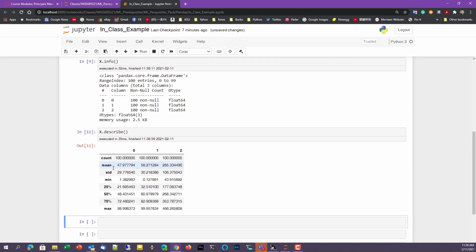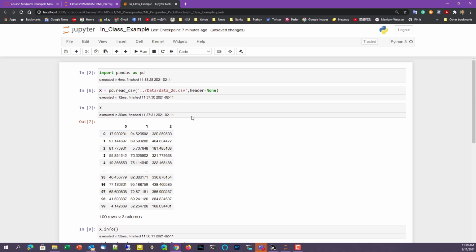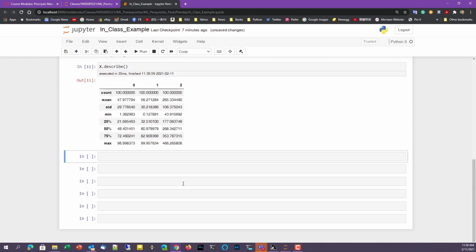The describe function describes each column, if they are numerical columns, and gives you the count, mean, standard deviation, minimum, maximum value, and three quantile values as well. It's almost like a two-dimensional array, a 100 by 3 array.